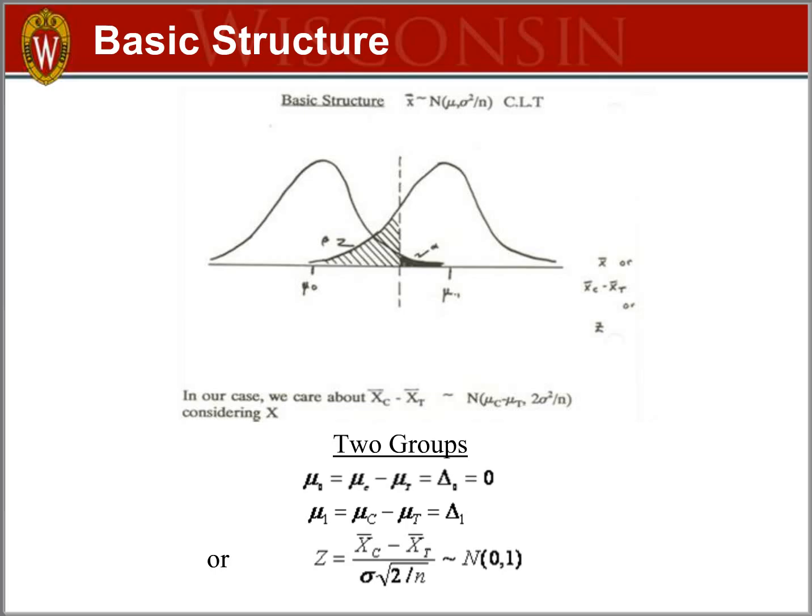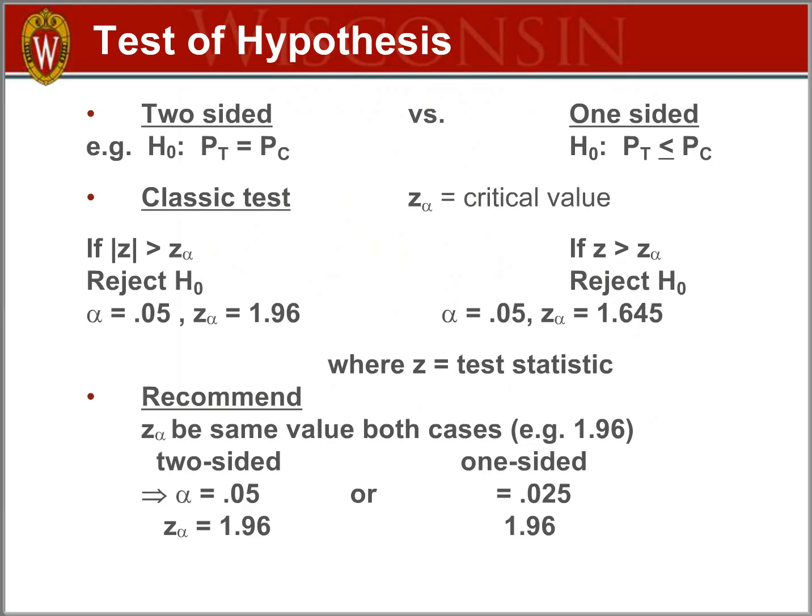I should also point out that many of our test statistics, in fact, have this property of being distributed as a normal distribution with mean 0 and standard deviation 1. So here are some possibilities. We talk about a two-sided hypothesis or a one-sided hypothesis. In general, I favor the two-sided hypothesis, which says, under the null hypothesis, that there's no difference, that they're equal, and the alternative is that there's a difference in either direction. The one-sided hypothesis says, I'm only interested in a difference in one direction. We're not going to spend much time on the one-sided hypothesis because I don't think it's the proper or the best way to think about this. But nevertheless, it does exist as a formal way of testing your data.